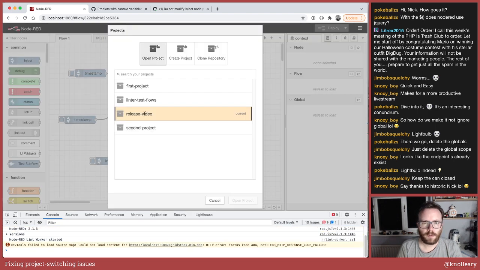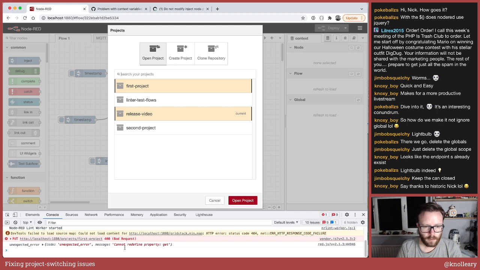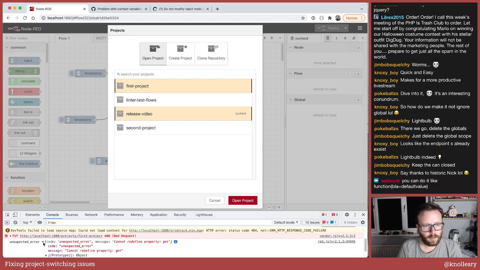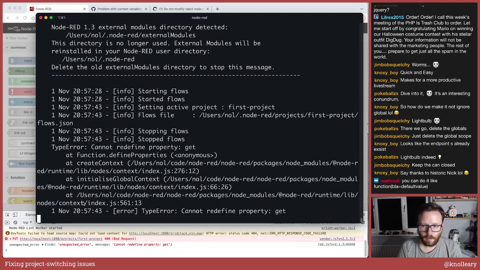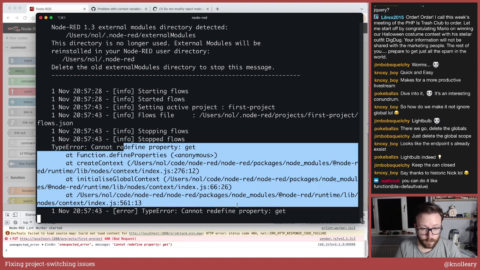So let's switch project. Okay. All right, so we are getting errors. Oh, you're right, you can set, I always forget, yeah, set default values in the function declaration. I'm still too wedded in my older JavaScript ways and inherently keeping support for old versions of Node that we don't need to support anymore. So, old habits. But where are we at? We're at cannot redefine property get. Okay.